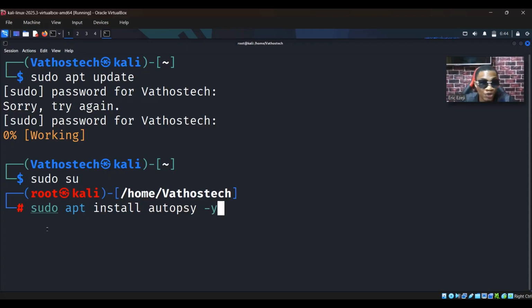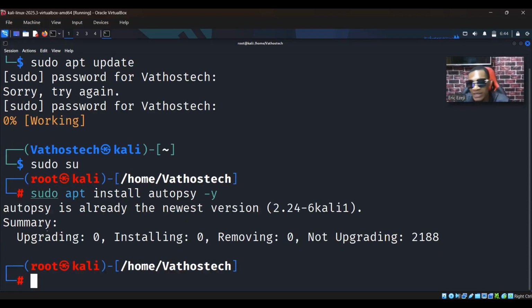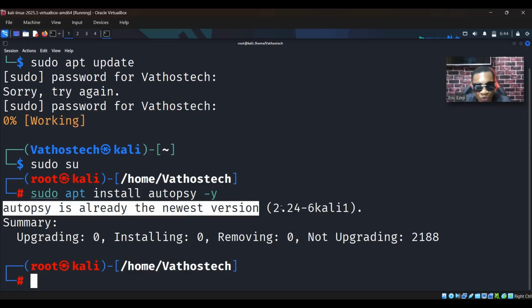This is the command you should put: sudo apt install autopsy -y. Once you do that, you see that Autopsy is going to be installed. As you can see, mine says Autopsy is already the newest version, which is version 2.24 in Kali.